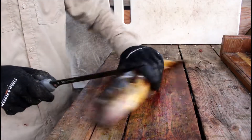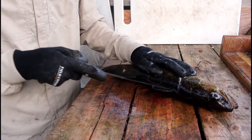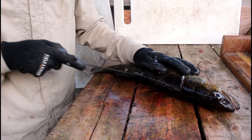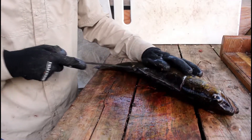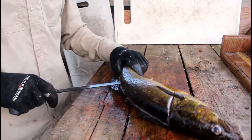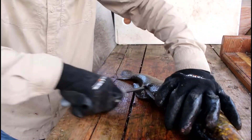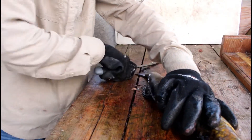Then you're going to flip it around, so you get the back part here and the fins up here. You're going to just cut along the spine back here. And then when you get back around here, you're going to take it and poke it all the way through, and come down his back all the way down.